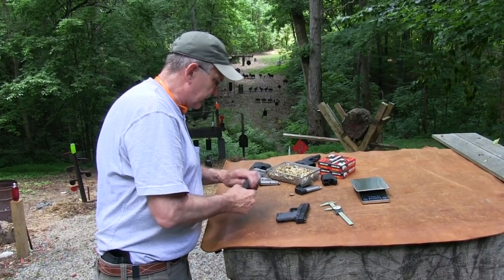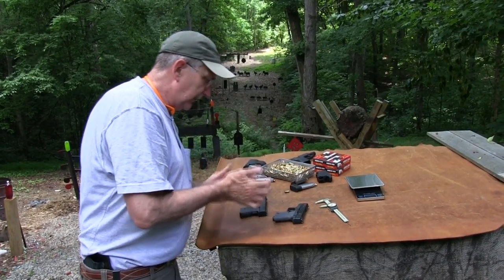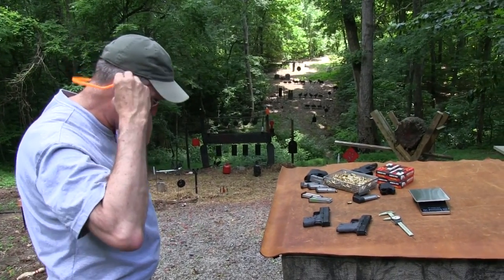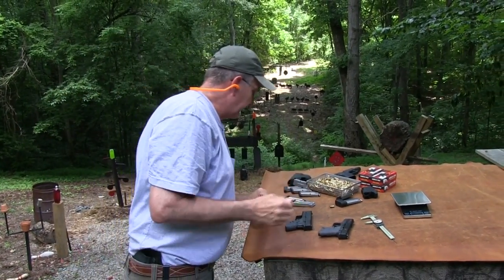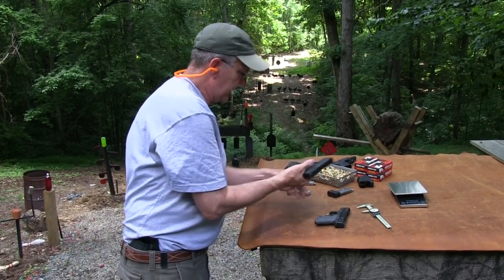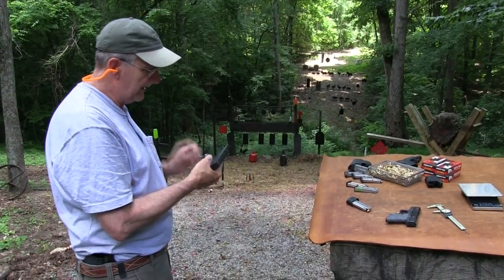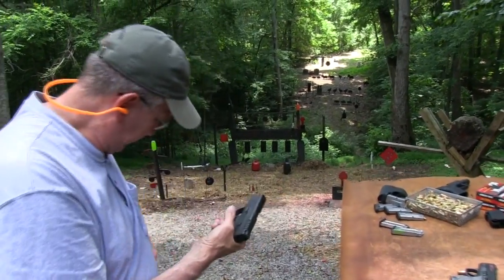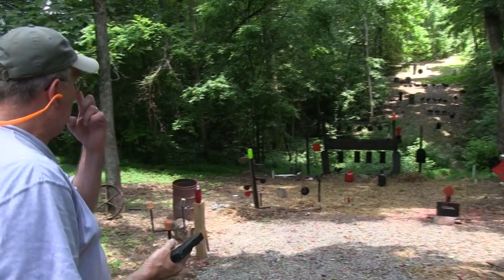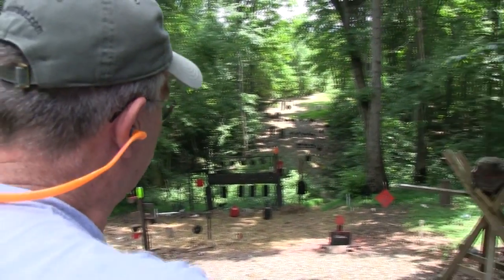Let's take a couple more shots here before we get too nerdy. I think I have some more magazines. Yes. Let me just take a few shots across the hill with them both and really mix myself up and see how they feel. I've done some of this. I have some opinions, kinda, on which I would prefer, maybe if I had to choose. And I think they hit at a little bit different point of aim, but they both shoot well.